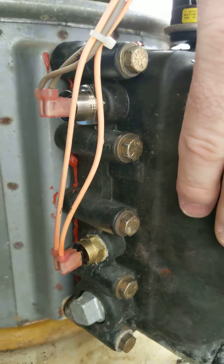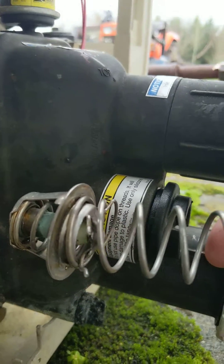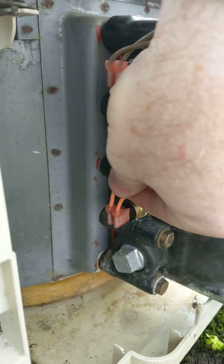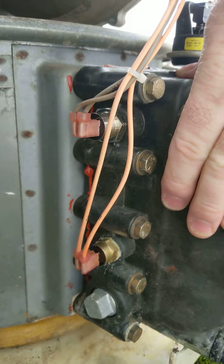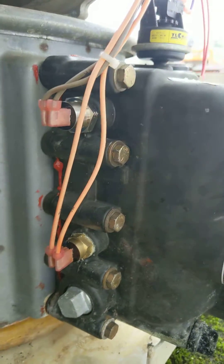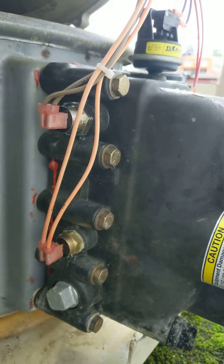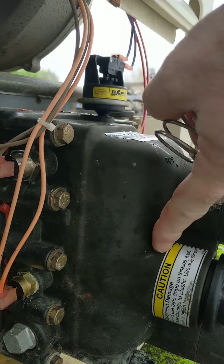The high limit switch is designed to test whether the water inside is overheating, and if it is, that's when it opens. One cause of overheating is this thermal regulator right here, which slides in and opens and closes according to the temperature setting and its reaction to the heated water. To test whether one of these was the problem, we first put a jumper wire across the high limit switch terminals and found that the heater continued to heat as if no overheating was happening. We knew it was sensing a real or false problem, so the next step was to remove the thermal regulator completely and let it run — and in that situation it also continued to run.